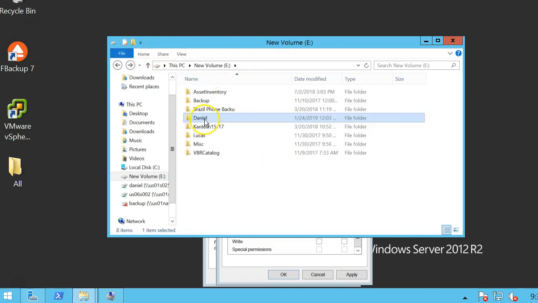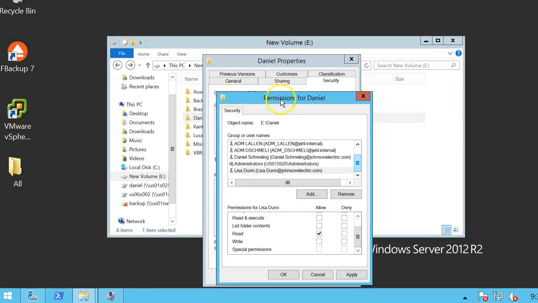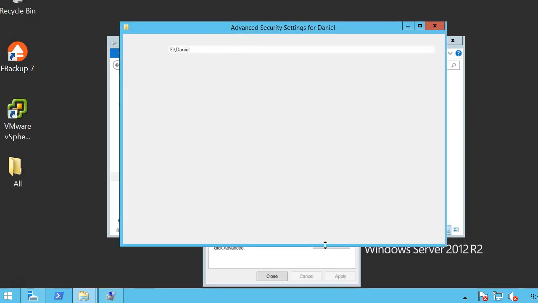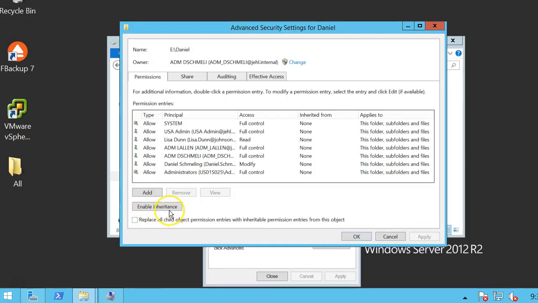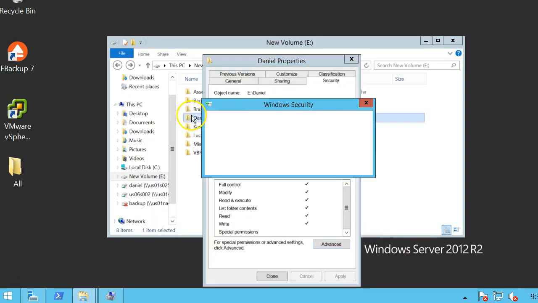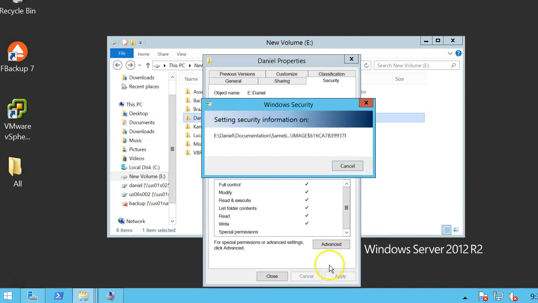So that's an important thing to understand: if you're enabling inheritance, and I got there by going to advanced, that means that when I apply a permission to the top level folder, everything goes down through the folders, and it's running the same permission again because I clicked apply.